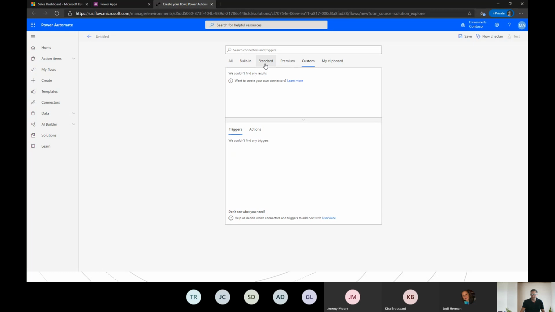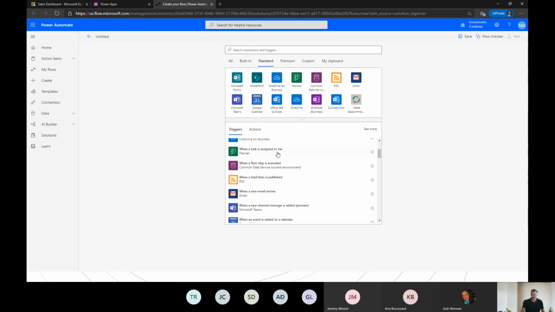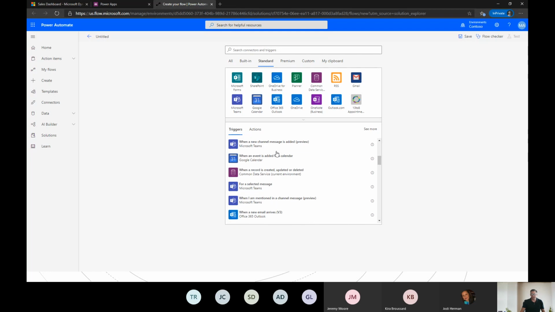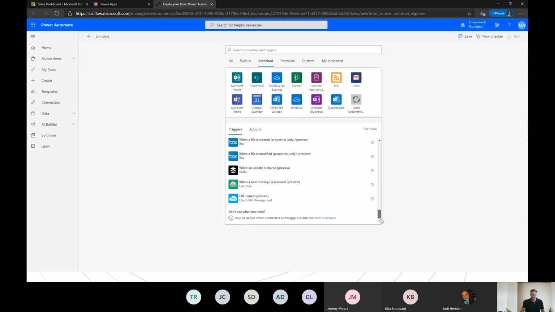There's tons of them across every type of application you can think of. And so you can just start typing things, and you'll see if there's a connector available. If there's a readily available connector, then down here is where you'll see some of the triggers. In this case, we're going to do a trigger-based workflow, or sorry, Power Automate flow.